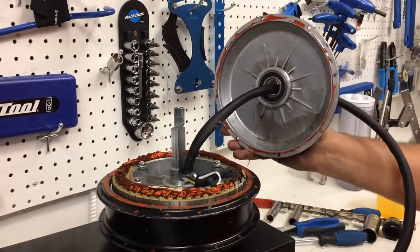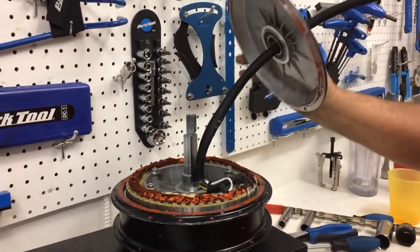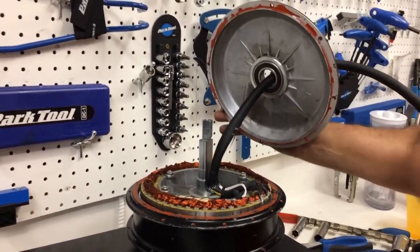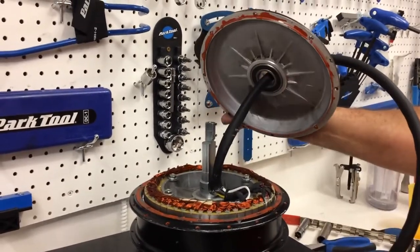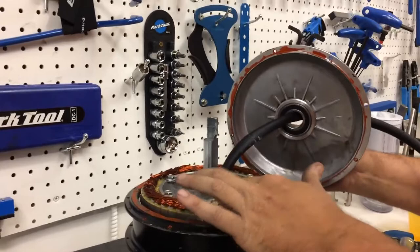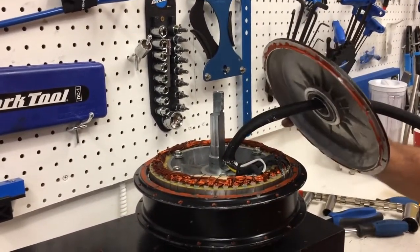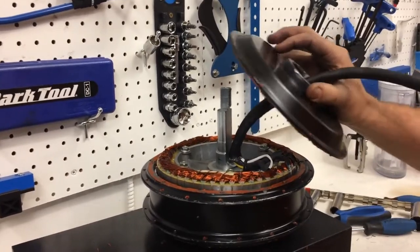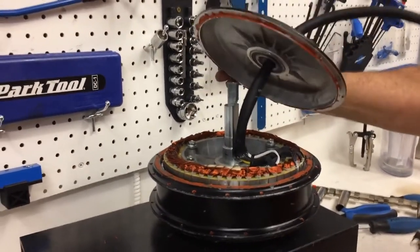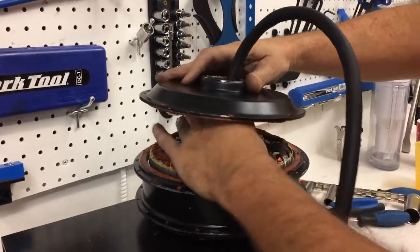So this is the brake side, the wire side. I fed the wires through this hole. This is a real tight fit. Very frustrating to do this. So one last check inside the motor. We already checked the snap ring is in there. You got the cable tie. I look around the bench, there's no missing parts. And when I put this in, it is a really, really tight fit.